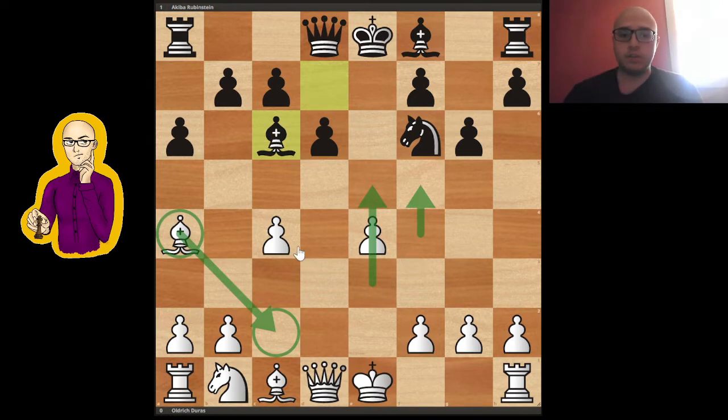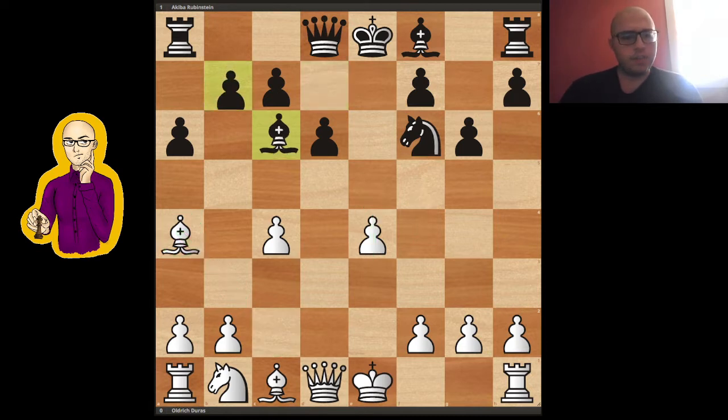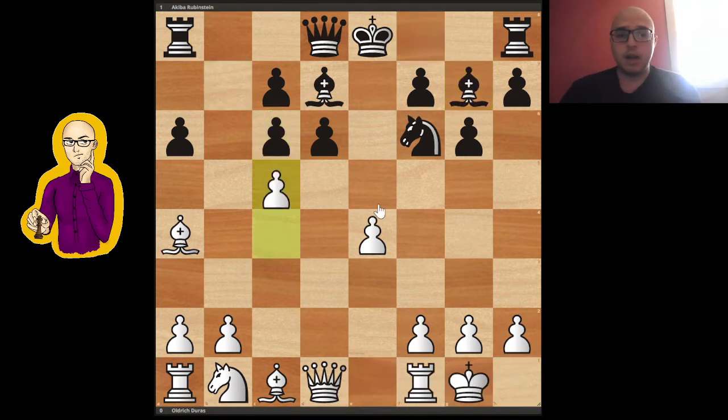This was also suggested by, I forgot his name, I'm pretty sure it's Zenon Franco or something, in the book Move by Move Rubinstein. Here I think it was suggested to also take with the pawn instead of the bishop, just to strengthen black's center, which is a reasonable way to play. And then white can try to play c5 here. But yeah, this is just an example of how Duras has gotten this opening before.